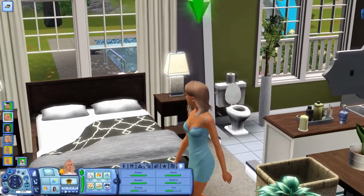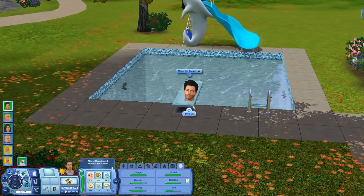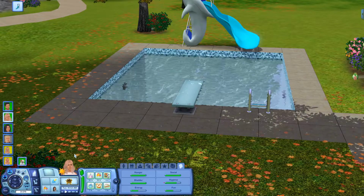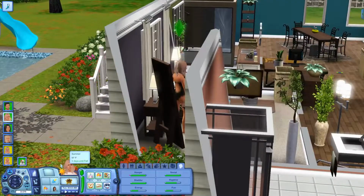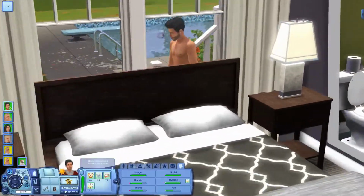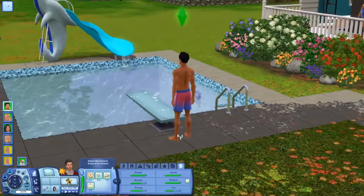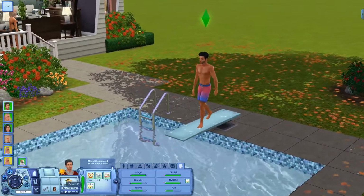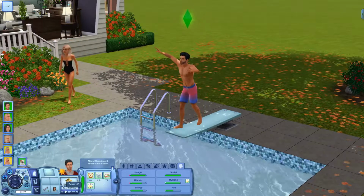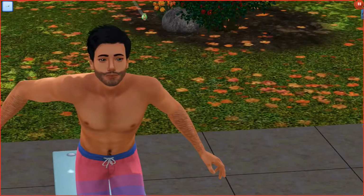Why? Why? Actually, you know, why don't we go have, just to end it off, let's go have him make a big splash, and let's go ahead and go turn on the water and go have her slide down, because it is 91 degrees outside, and they kind of deserve a quick little dip in the pool. So, yeah, buddies. Oh my god, this is gonna be so cute, I'm not even gonna lie. They haven't had a pool at all yet, so it's pretty nice. I need a picture of this, honey. I actually need a picture of this.